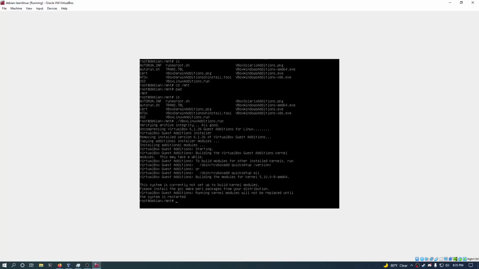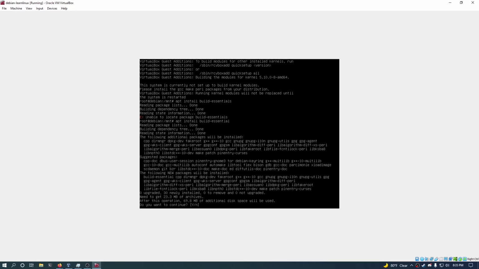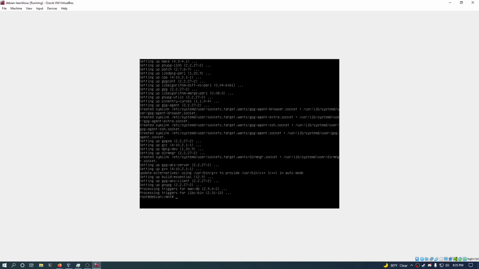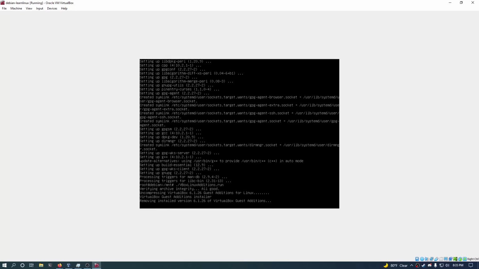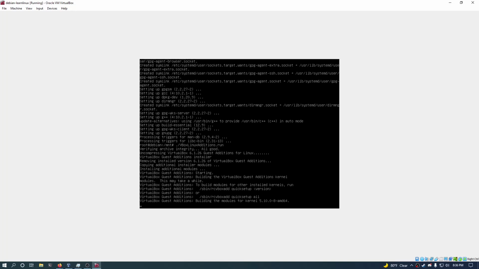And you can see we're actually missing some other things. So we need to say apt install build-essential. Sorry, essential with no s. And we click yes. What this package basically did was give us a bunch of different tools that allow us to build software on Linux, which is apparently required to run these tools. We hit the up arrow a few times again, and we execute the command again for VBoxLinuxAdditions.run, and it should work this time, in theory.